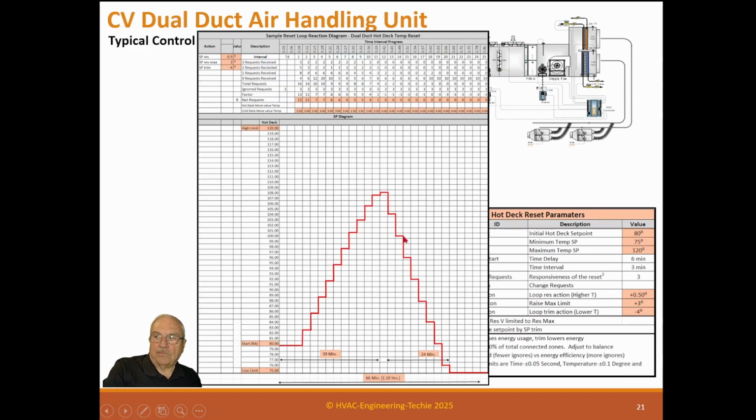And this is my chart for the hot water. So if we come out of the hot water at 80 degrees, and we're getting a bunch of reset requests, remember the first 6 is ignored minutes, the next 3 minutes, and we start going up at 3 degrees. And you can see going up until it gets to here, and then it's our maximum, and then it starts coming down. Again, these timers, this one was 39 minutes, and this was 24 minutes. And to me, that puts me right in that half-hour time. If we wanted it faster, we can make it faster. But this is a spot to start. If you need to fine-tune the system, you can do that.